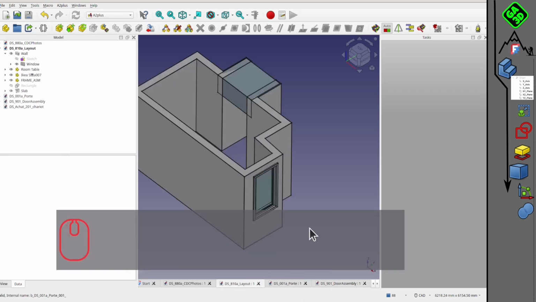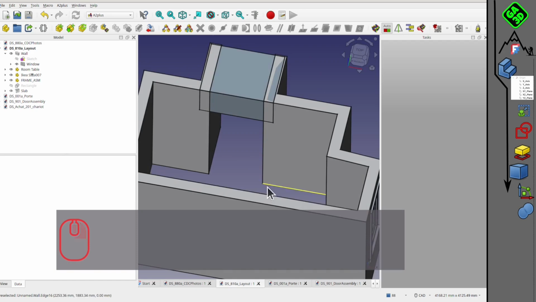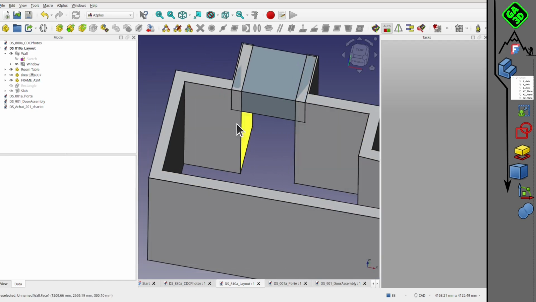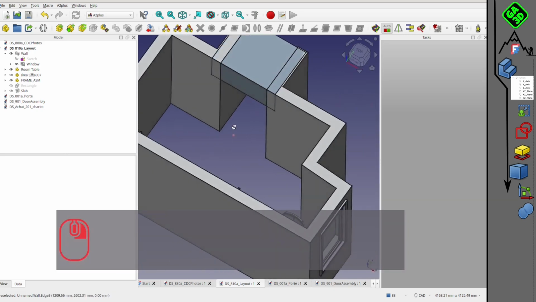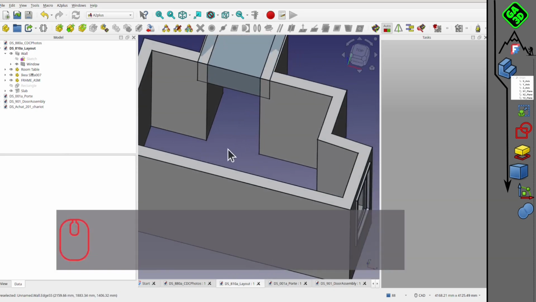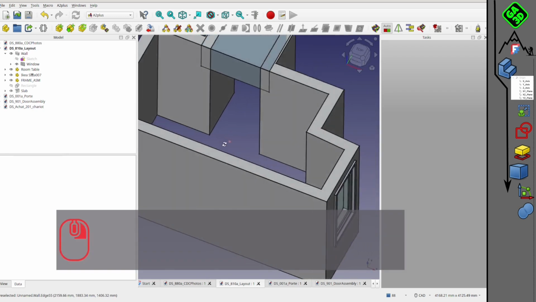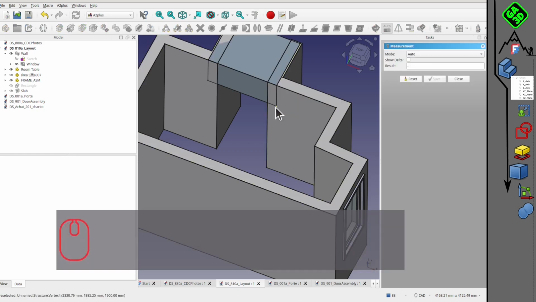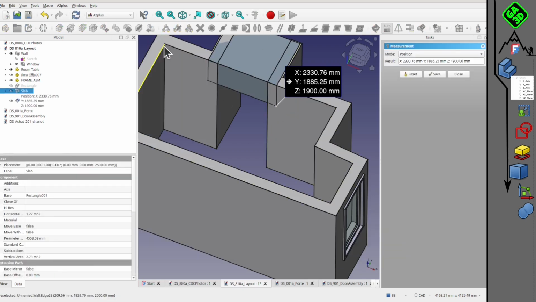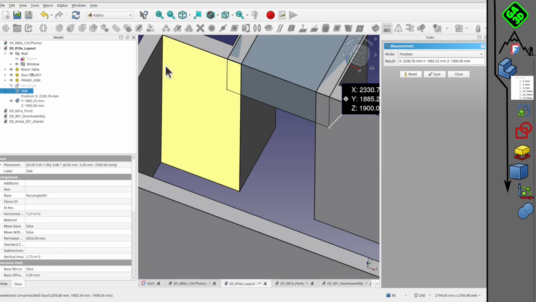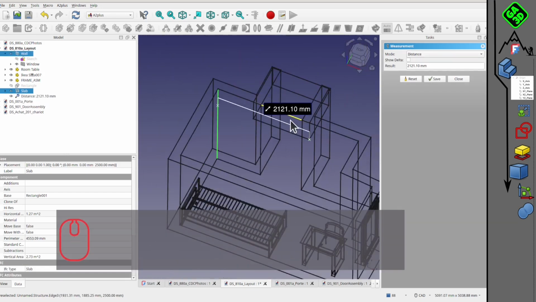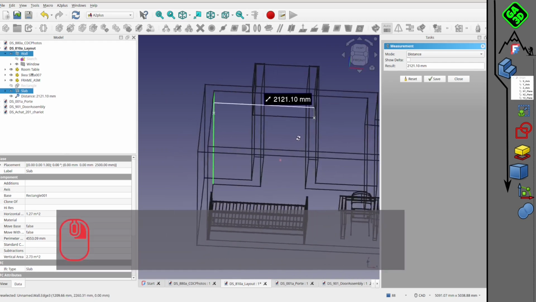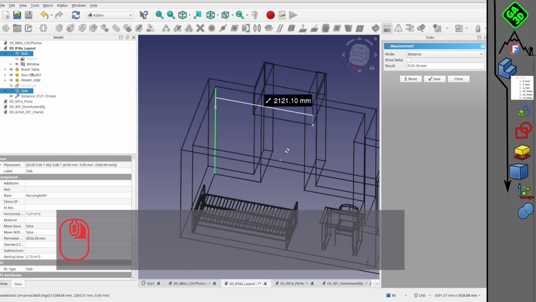And here we won't finance too much. And we take as before simply a cube, height 2065.